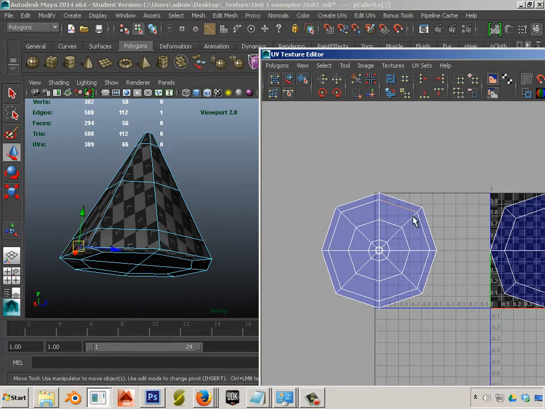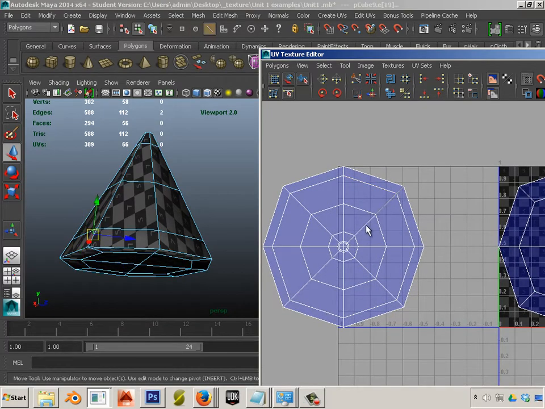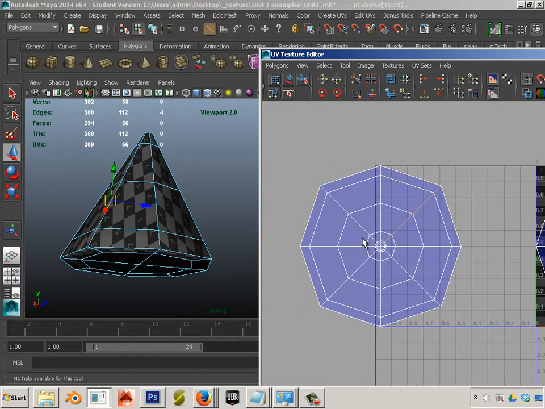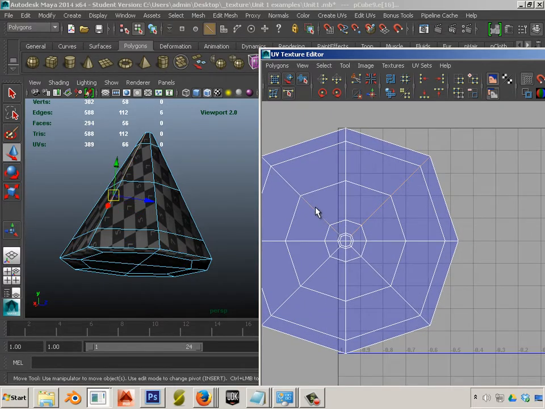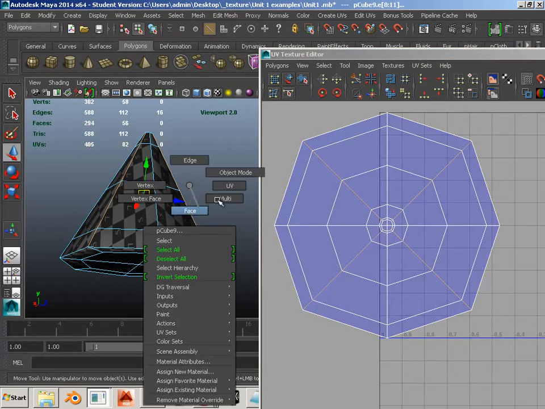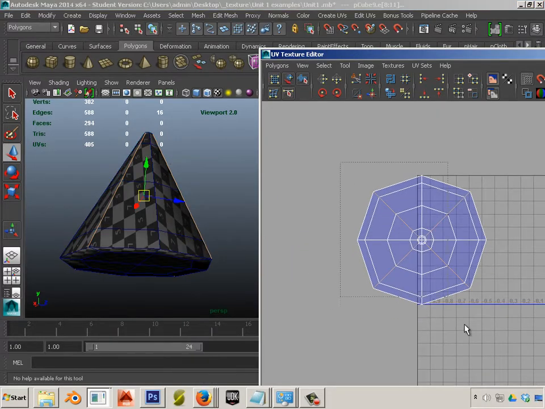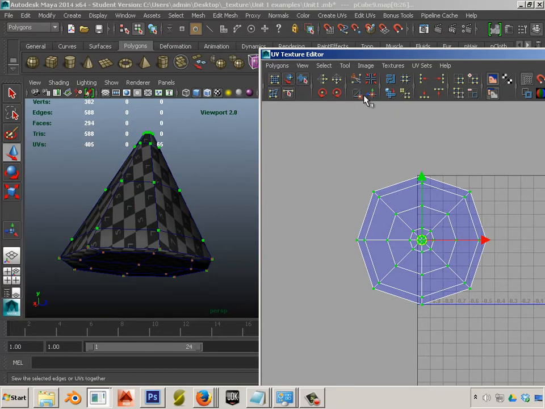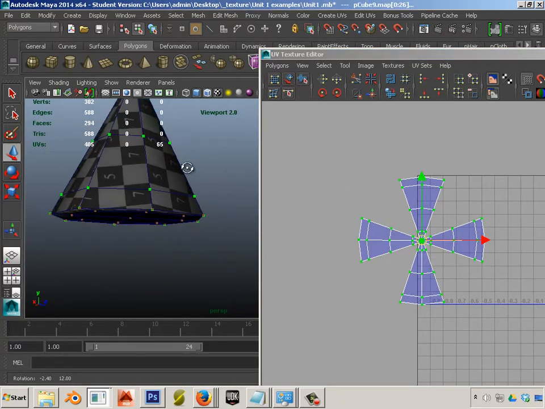So if you do not flip those around, when you go to unfold them, they will fold in on each other. So if you're getting that, that's why. This I'm choosing where to cut. And this one's a complex shape, in my opinion. So in this case, I'm making this thing called a windmill. And I'm going to cut it. And take the UVs. And unfold it. I'm going to use this unfolding method. It's a little faster for it.